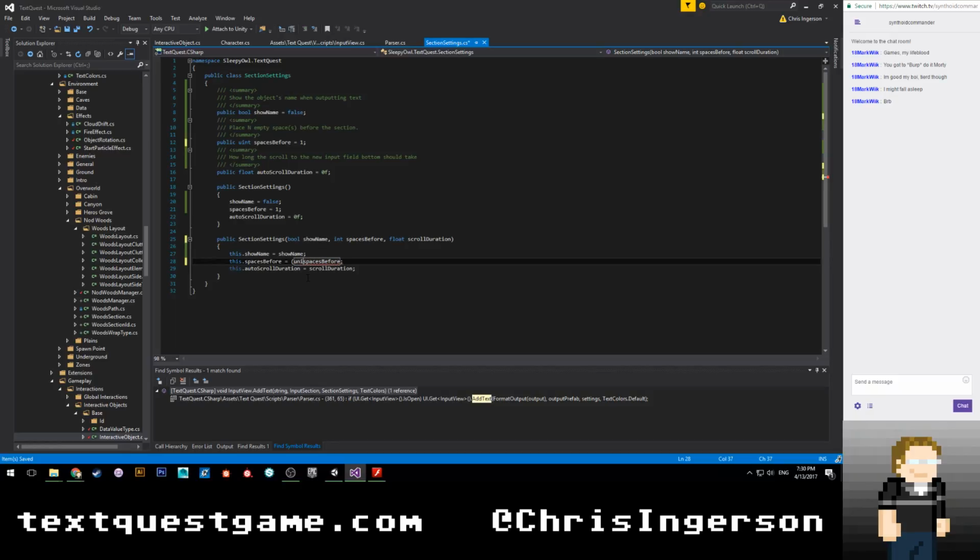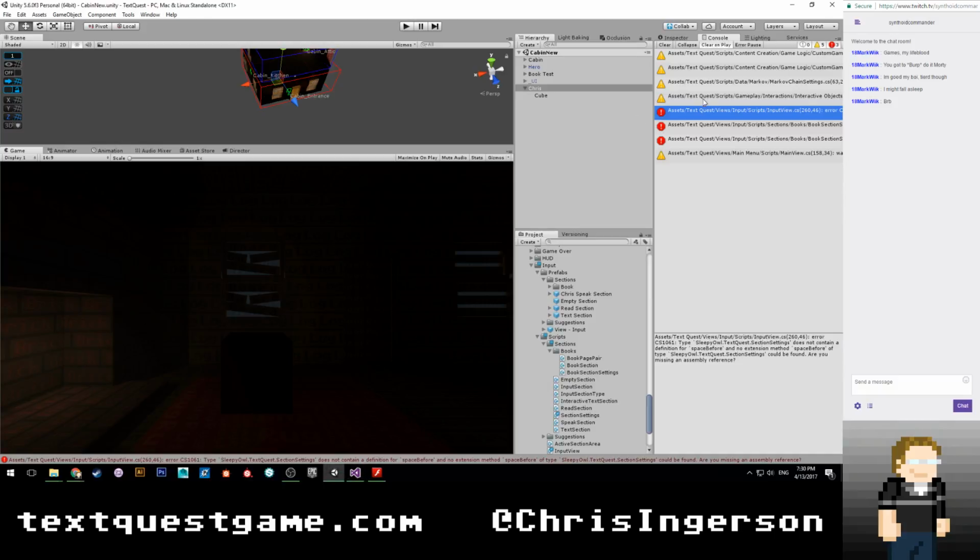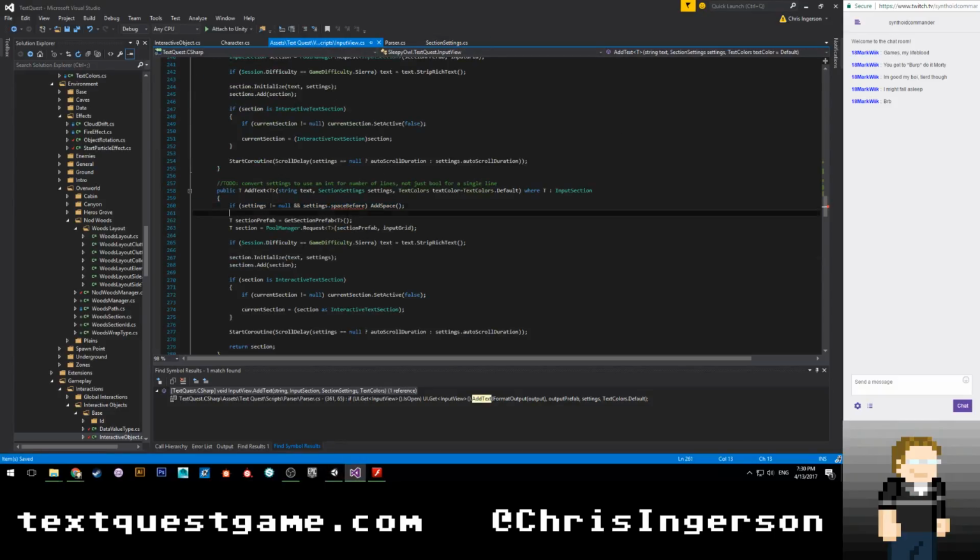Fine, I can cast it to a uint. No reason that I can't, because obviously spaces before should never have a negative value. So I might as well save myself some memory and make it an unsigned integer.